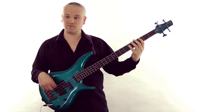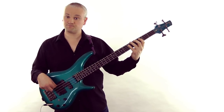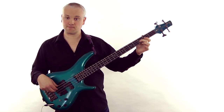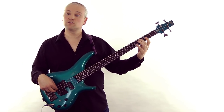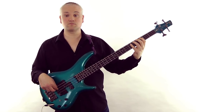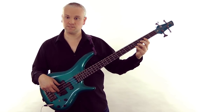So D, fifth fret of the A string. E, second fret of the D string. And then F, third fret of the D string. Fourth finger, first finger, second finger. Then the C, D, E again, which we had in the first half. C, D, E, second finger, fourth finger, first finger. That's the third fret, fifth fret, both on the A string, second fret of the D string. So, that line.